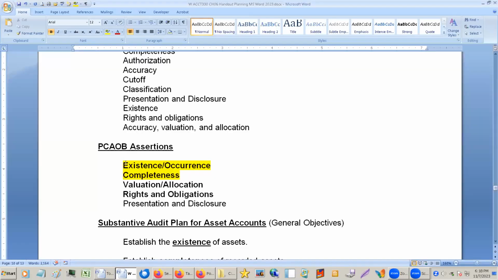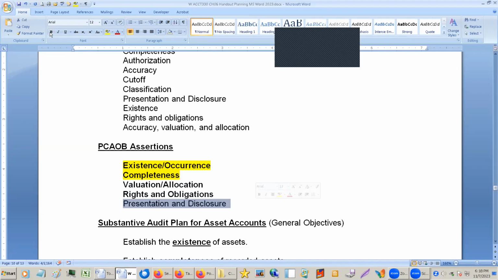You can say, okay, check off the box that it exists. That does not necessarily mean that you own it. And so you start looking to see if there are other things, like maybe it's pledged as collateral for a loan. Maybe it's being leased from somebody else. So these are all things that we need to check on when we do our audit. These all kind of work together.